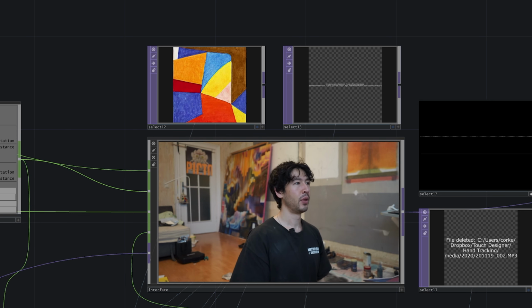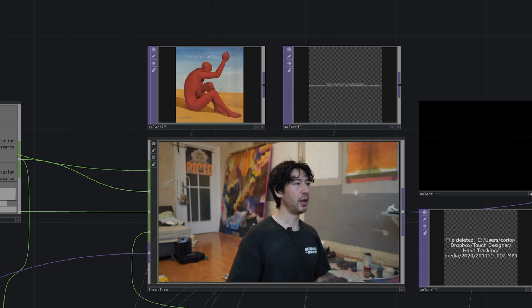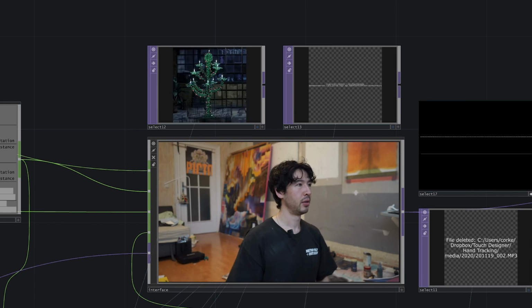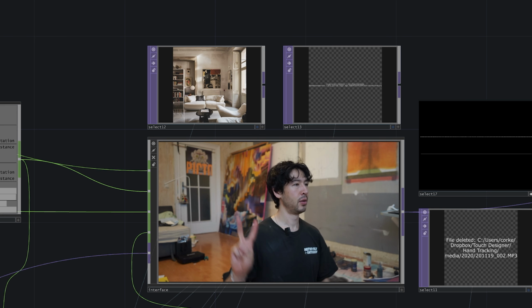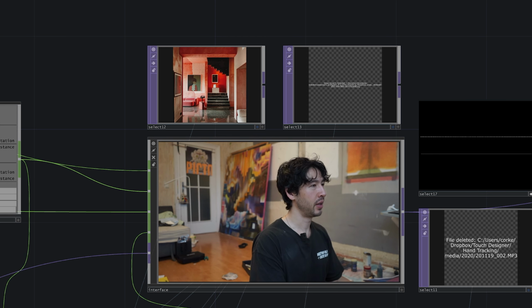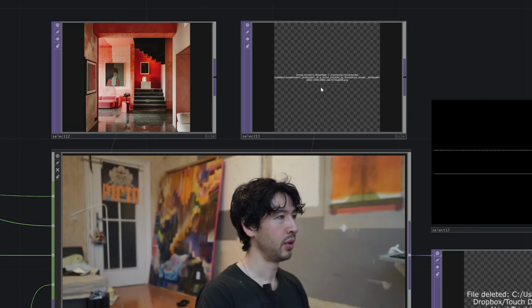And now I can have it run again. Then I can stop it at a random point, and I can delete it. And if you look at the text here, it says image moved to the delete folder.